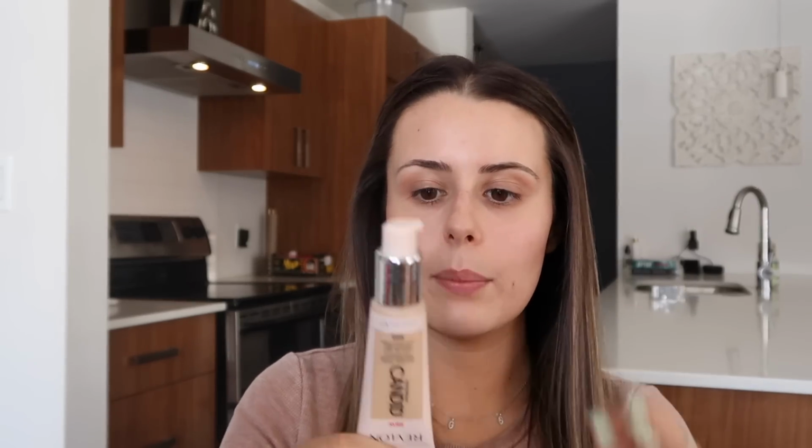Okay, so now that I've been talking forever, I want to start my foundation. I already have my primers on. I am going to take a little bit of this more silicone-y primer and just put it on here, so it makes it a little bit more of a smoother application. So this is the Revlon Candid Natural Finish Anti-Pollution Foundation. I really like the packaging. A little bit thicker, but not super liquid, but not like a moussey consistency either.